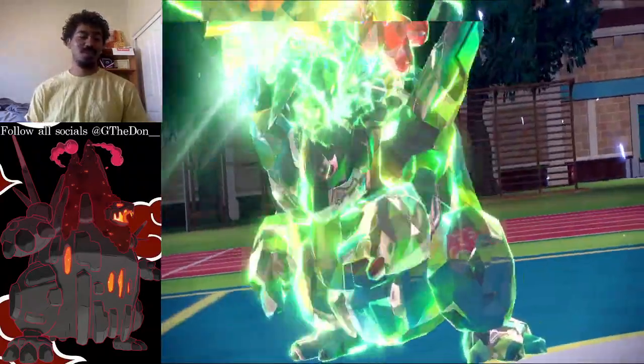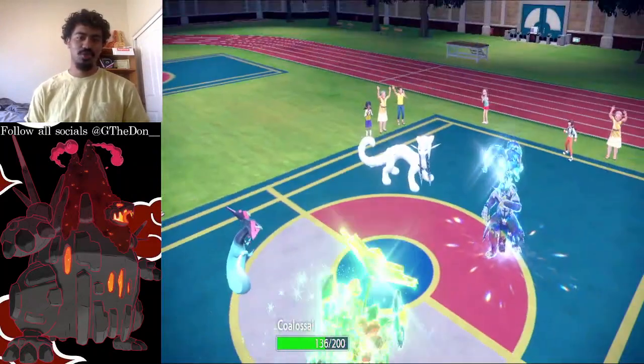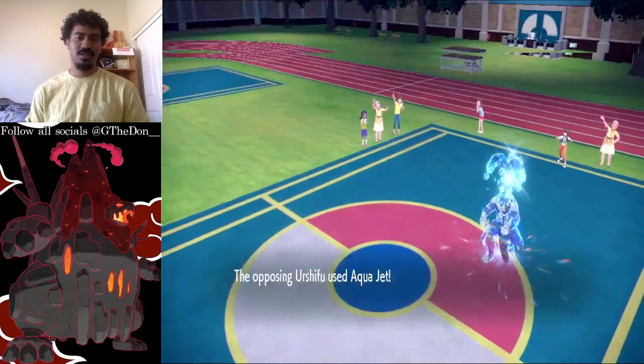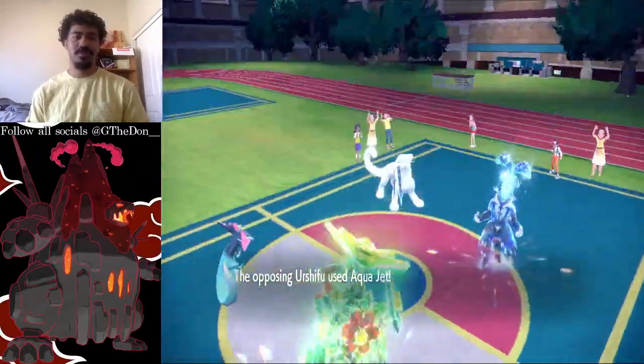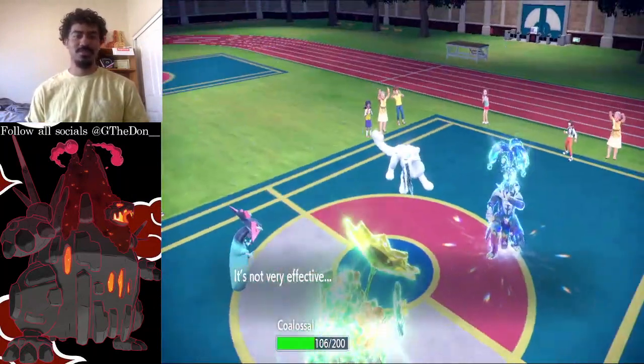I really hope this is an Aqua Jet. Surging Strikes, I still believe I could take, just don't have too much defense and bulk. Okay, nothing too crazy yet. Perfect. I didn't need to set up a Surf, but it's always better safe than sorry.